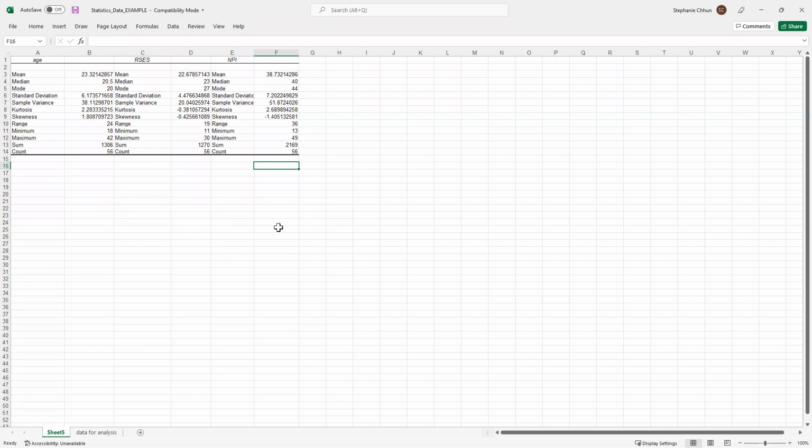Now, if these are relatively farther apart, I'll give you an example. Let's say that your mean was 23, and then your median was, I don't know, 40, and your mode was something like 35.